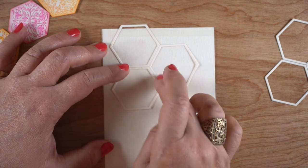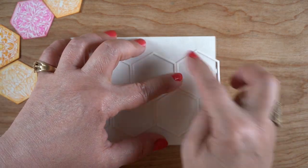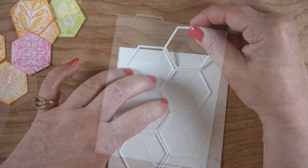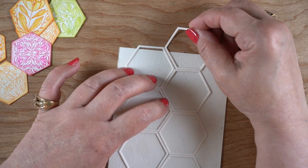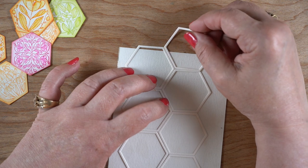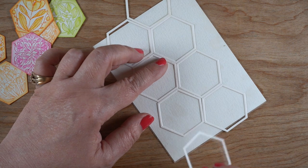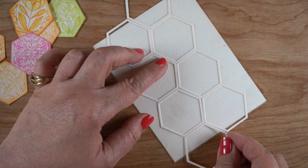This sticky back stuff is super sticky - it's the same stuff as in score tape but it comes in sheets and it's kind of crazy sticky. So once you put it down you ain't getting it back up, especially if you press it down. I'm going to get my strips all completely in here.